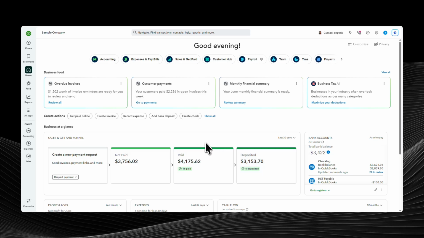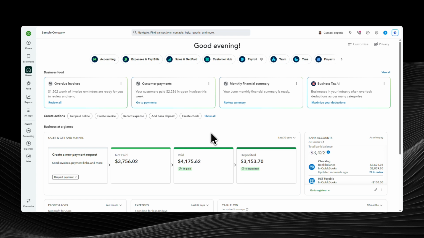To begin, sign into your Chase online banking account and open the bank account or credit card account you want to work with. Once you're inside the correct account, look for the option called Download Account Activity. In many cases, it appears on the right side of the screen, although the exact placement can vary slightly depending on Chase's current layout. When you select the download option, you'll be asked to choose a file type. Make sure you choose QuickBooks, which uses the QBO format.